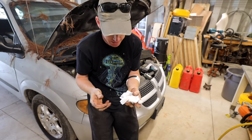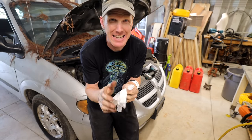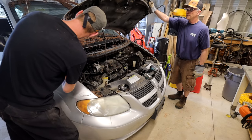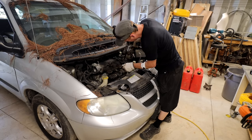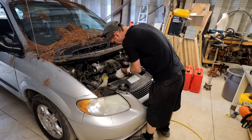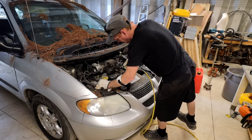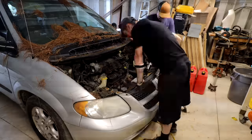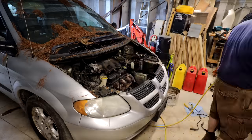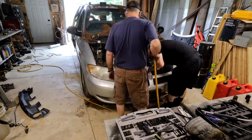Well, if you guys haven't figured it out yet, we are going to try to lighten this van a little bit so we can get it up high, because it's no longer traveling. It's got some issues and it's got to be lightened in order to make it go where we want it to go. But first, I think we've got to pull the engine and the tranny. Got to get the tranny out.